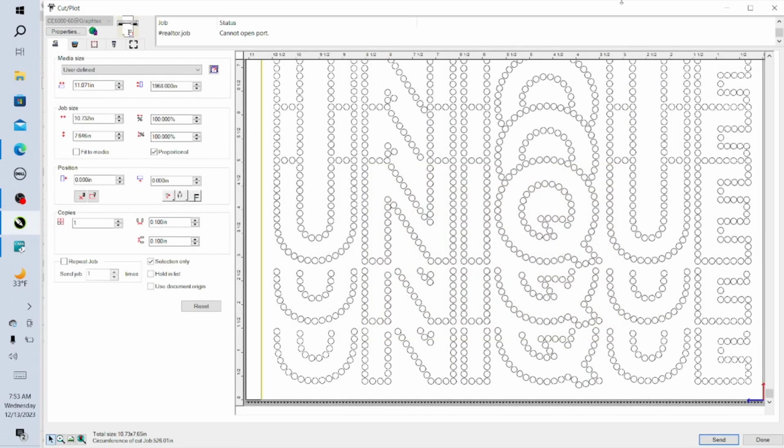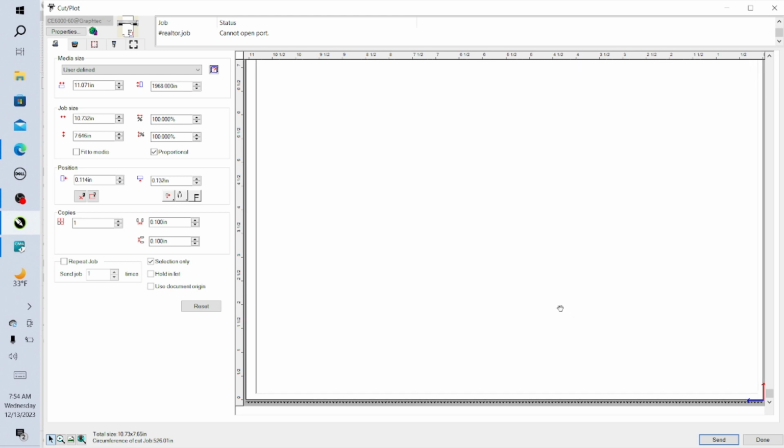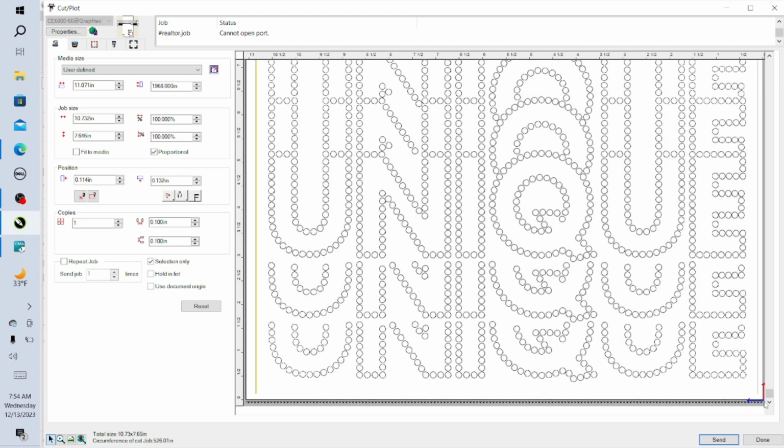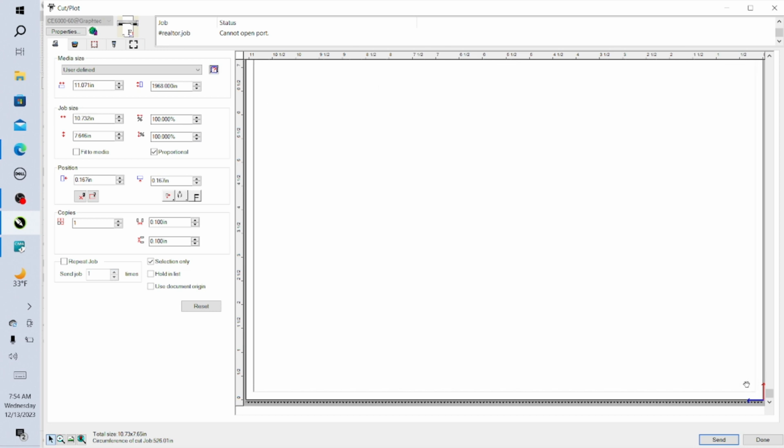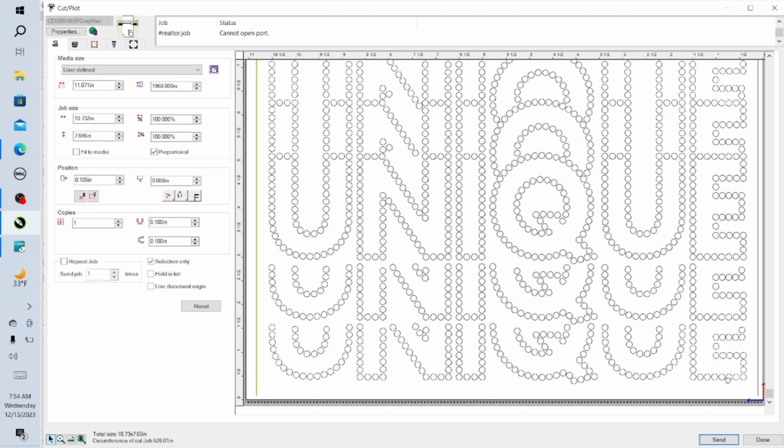And there we are. We have the design. Me personally, I like to move it around. You can see on the end where it's going to cut, but I like to be able to see. I want to make sure. So it is there, ready to be cut.